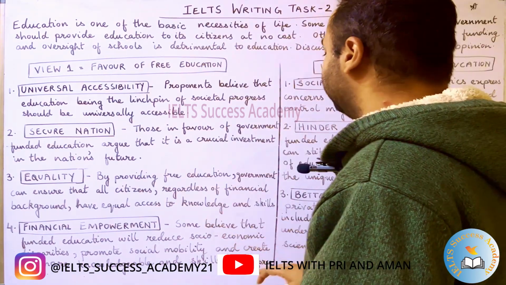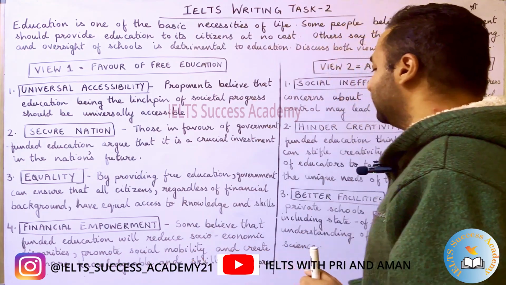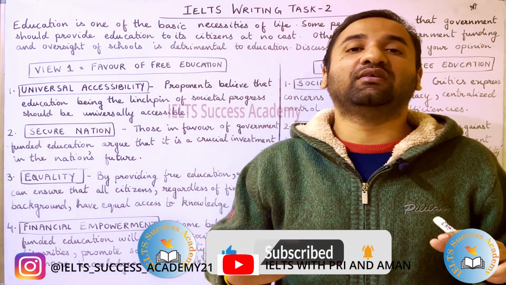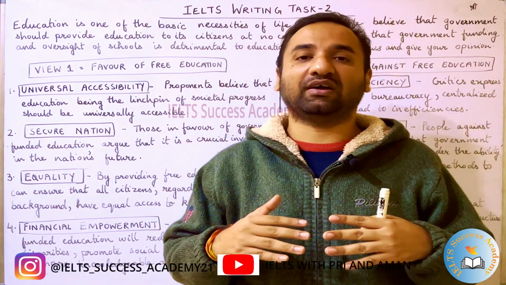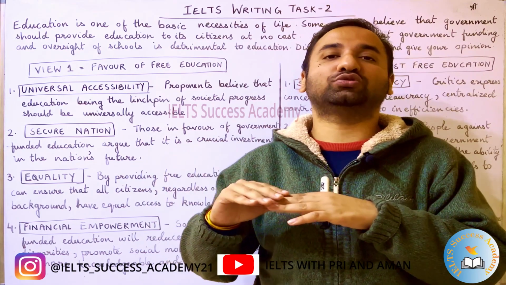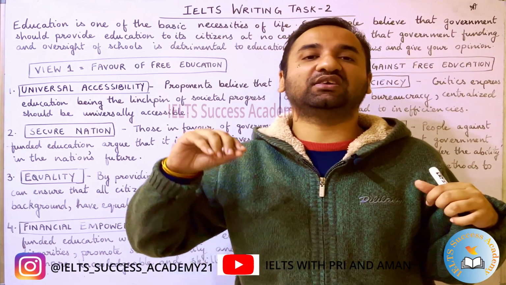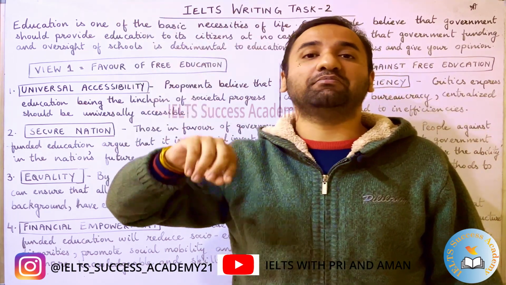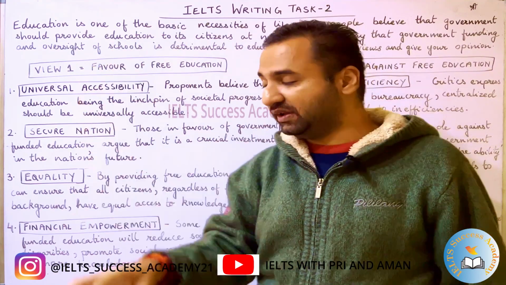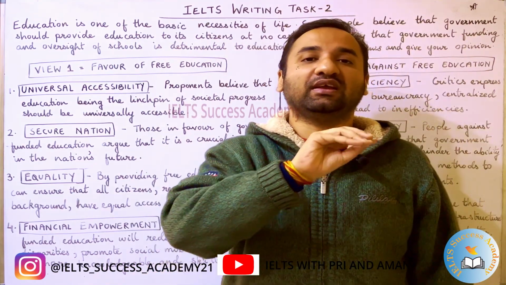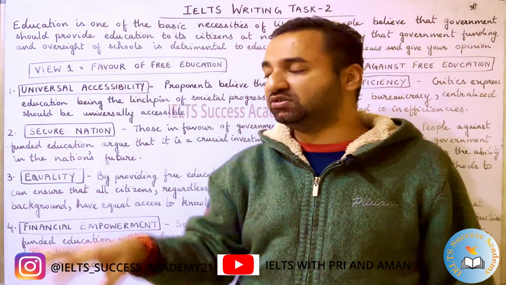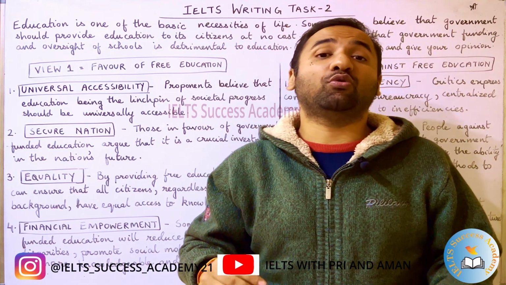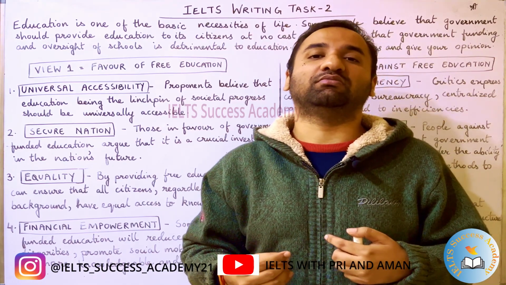Financial empowerment. Some people believe that funded education will reduce socio-economic disparities, promote social mobility, and create a more knowledgeable and skilled workforce. Some people believe that free education will elevate socio-economic background. Socio-economic background means that if a person belongs to a family of a profession that is earning less, with quality education he can elevate himself and earn more money, and he can go for better jobs. Promote social mobility. Social mobility means he can go from poor to rich. And skilled workforce, because of free education, he or she can become a more skilled laborer.